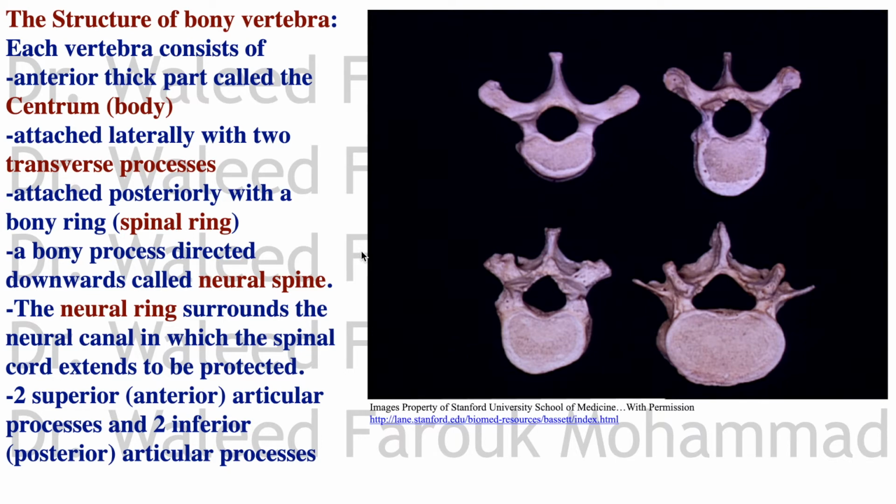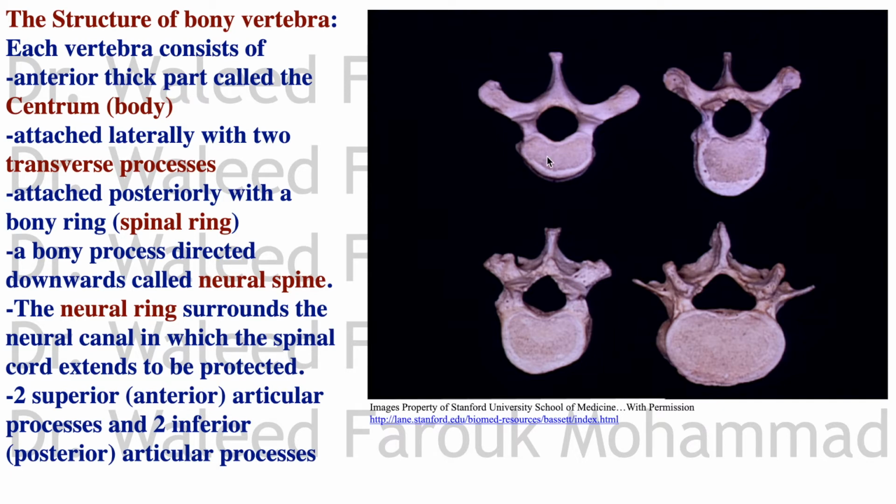Let's study the individual vertebra, I mean separate vertebrae. Okay, these 3 vertebrae are from one region, from the thoracic region, and this one is from the lumbar region. Of course, they differ in shape. Okay, each vertebra consists of a central part called the body or the centrum, 2 transverse processes. You see these 2 transverse processes in each vertebra, and the neural ring that's surrounded by the processes of the vertebra. The neural ring surrounds the neural canal. This is the neural canal in which the spinal cord lies.